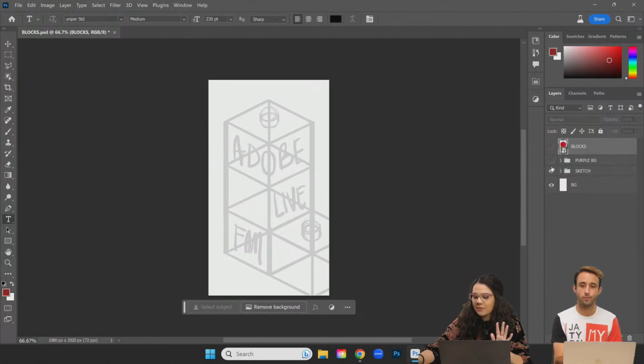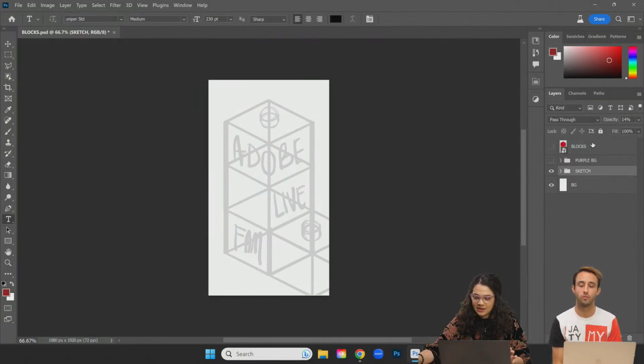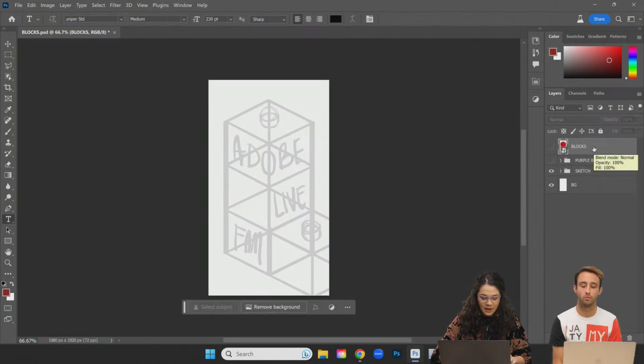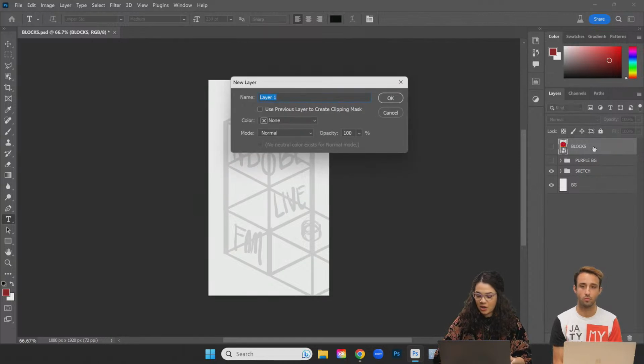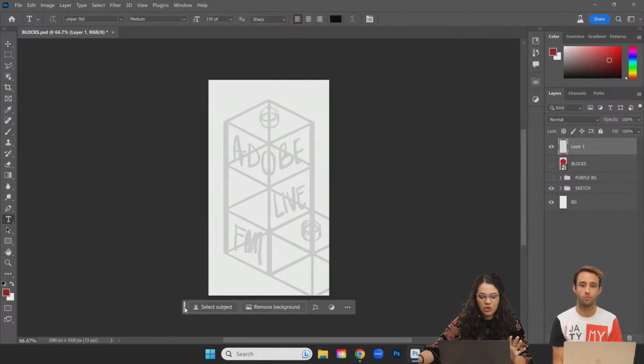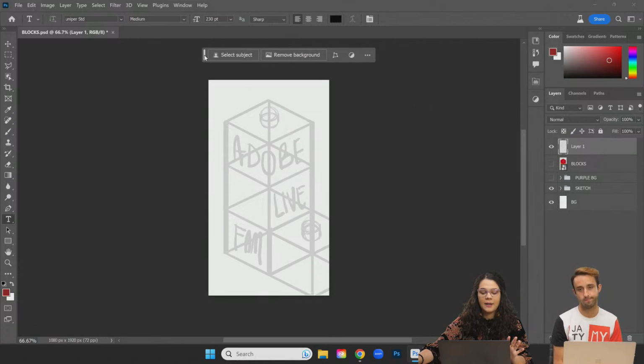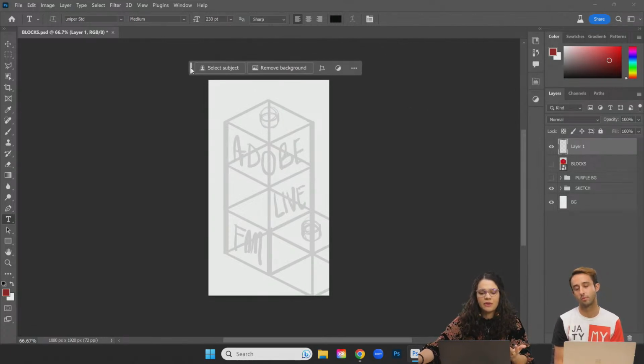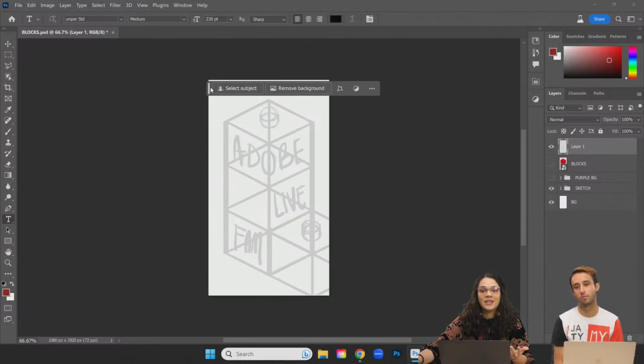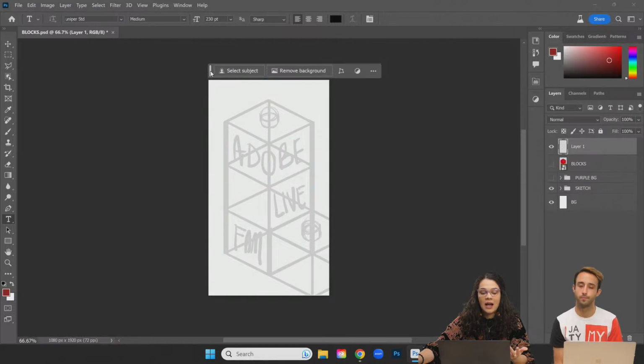The first thing I'm gonna do is start with a red block on the top, and I'm gonna go over how you can illustrate very easily just with simple shapes and your mouse. So I'm going to create a new layer. One thing I wanna point out too, for those of you who are used to using Photoshop, if you've been using the newest updated versions and experimenting with the contextual taskbar, this is a new thing to get used to in Photoshop.